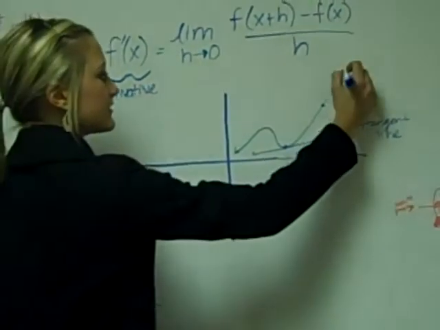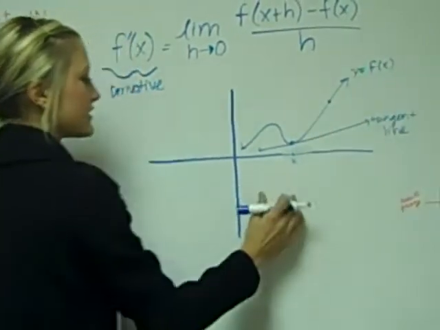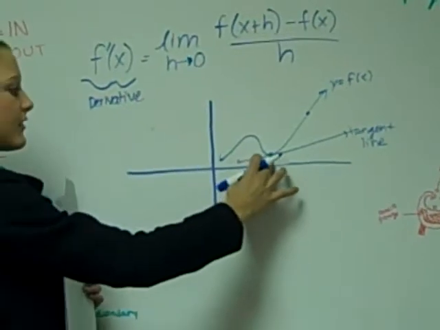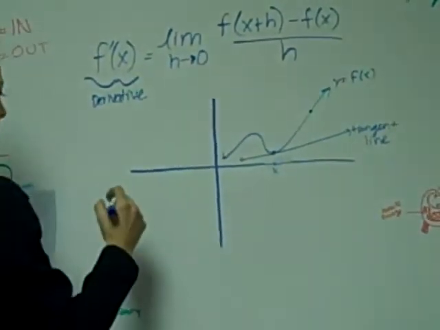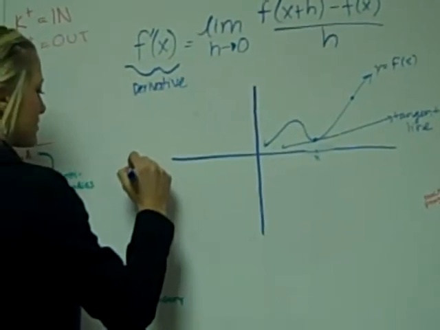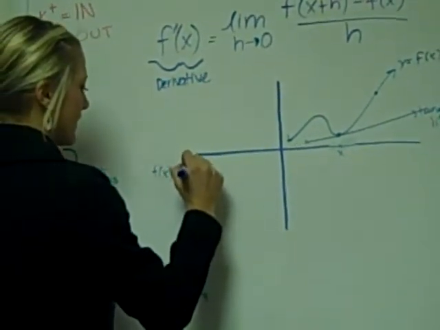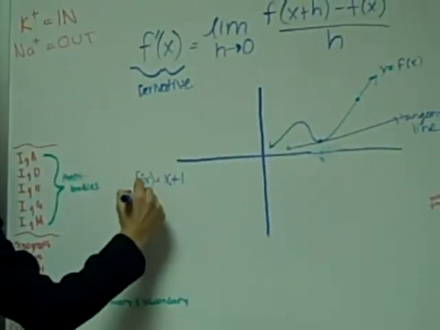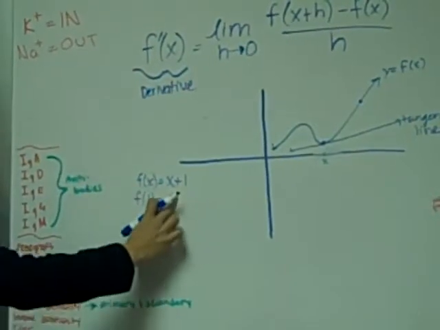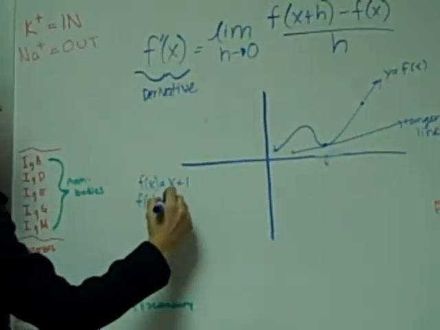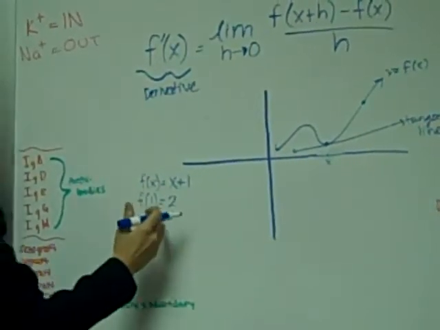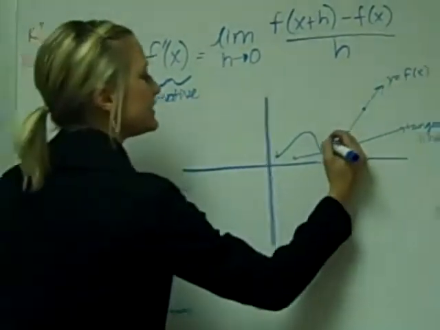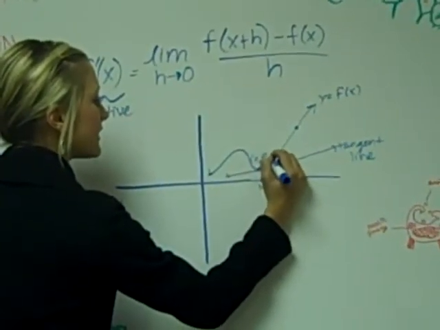If this line is y equals, and this point was x, does anyone know what the y coordinate is? The y coordinate is f of x. Because if you have the equation f of x equals x plus 1, whatever x is, you plug that in for x. So f of 1 equals, you put in 1 for x, 1 plus 1. So that's 2, right? Okay. So if you put in x in f of x, the y coordinate is simply just f of x. So these 2 points are x, f of x.